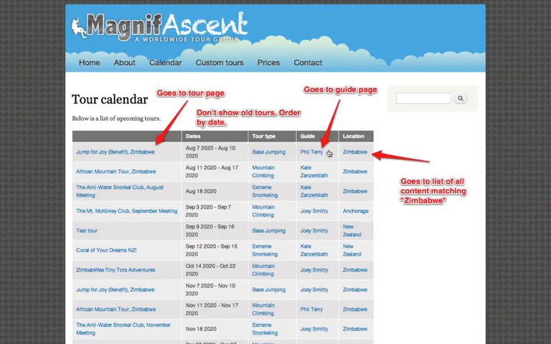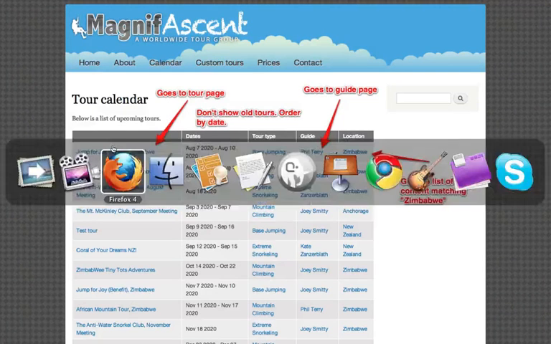So this is our first introduction to actually displaying lists of data. As you may have found out already, the module that we're going to use for this is called Views. Views is a very powerful tool, and because it's powerful, there's a lot of facets to it, some of which may be confusing at first. But we'll go ahead and start simple and create a table type structure for this list of content using a simple view, pulling in data from our tours. Let's begin by installing Views.